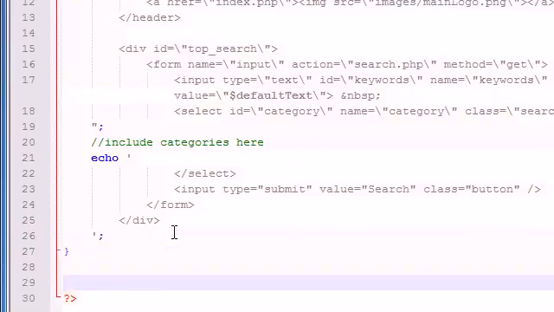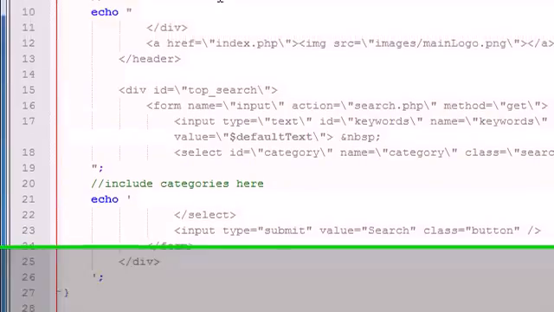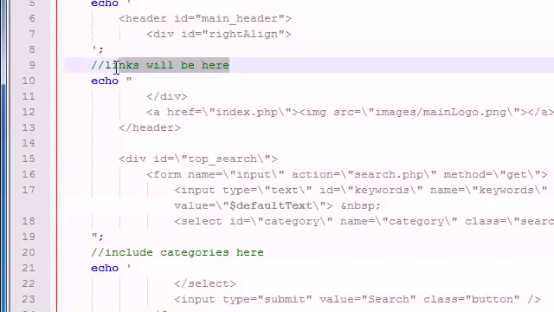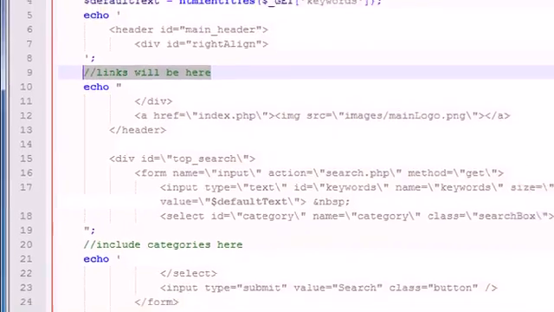Now, the first thing I want to do is create a new function that's pretty much going to be responsible for echoing out the links. I want to do that because even though the links go right here, it's not good to have all this code in one function, because that is the key, I'm telling you guys, to making a big program. If you put all of your code inside one function, you guys are going to go crazy.